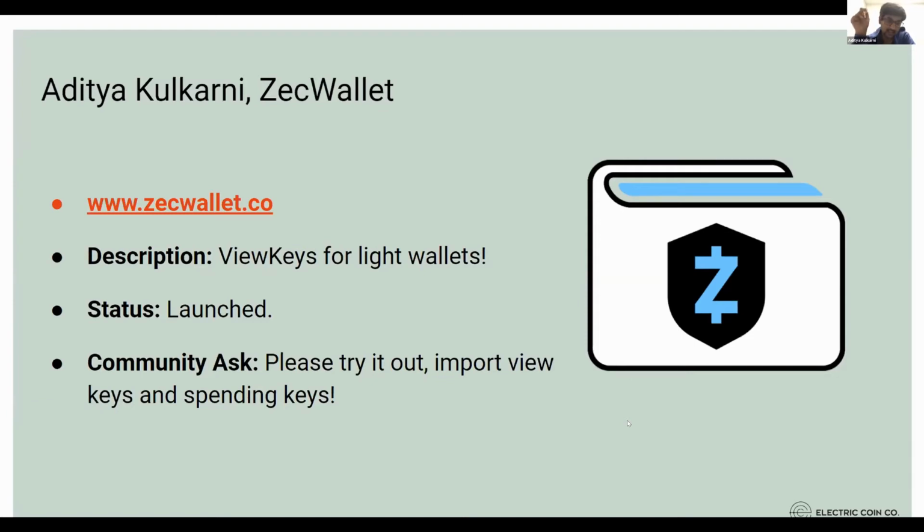This is available on the desktop version already, and I'm hoping to get it out on the iOS and Android apps as well, which will help you get started with the wallet much faster than was possible before. Yeah, those are the only two things I had. Back to you.